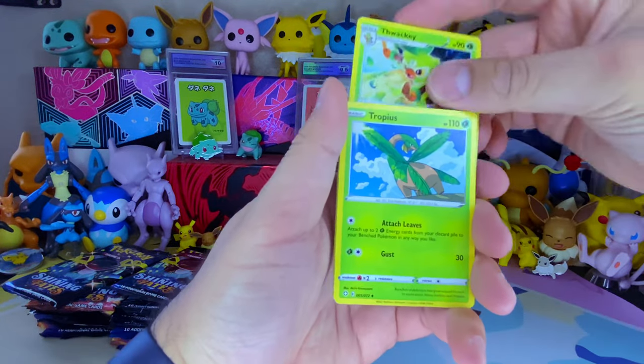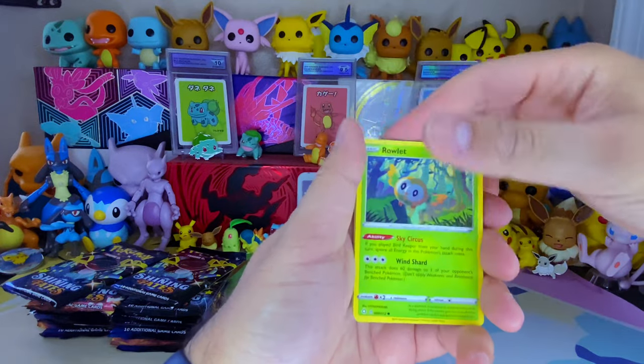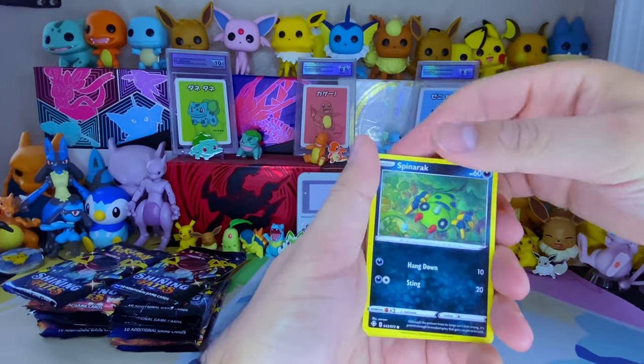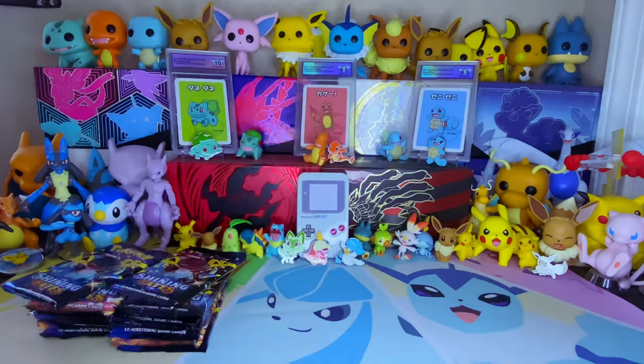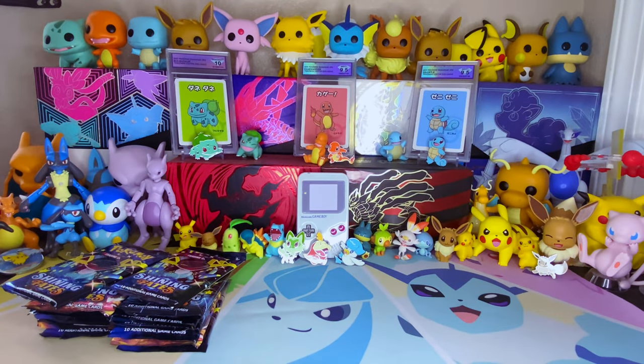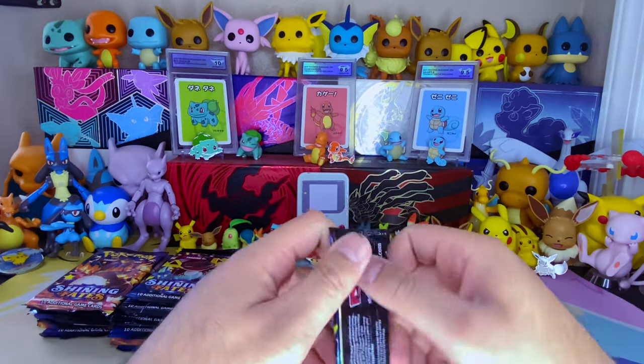Okay, so we got Thwackey, Tropius, we're seeing a lot of repeats. Rotom, Snom, Horsea, Rowlet, Morpeko, Spinarak, Reverse Holo Horsea, and Rillaboom, holographic. Very nice. Throw that to the side. Next pack.